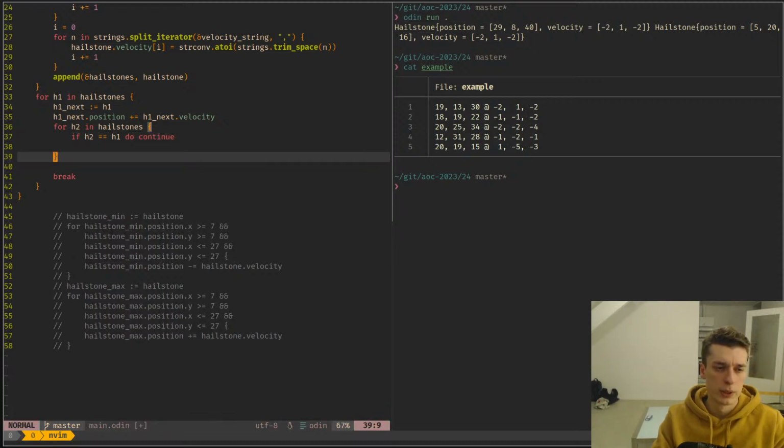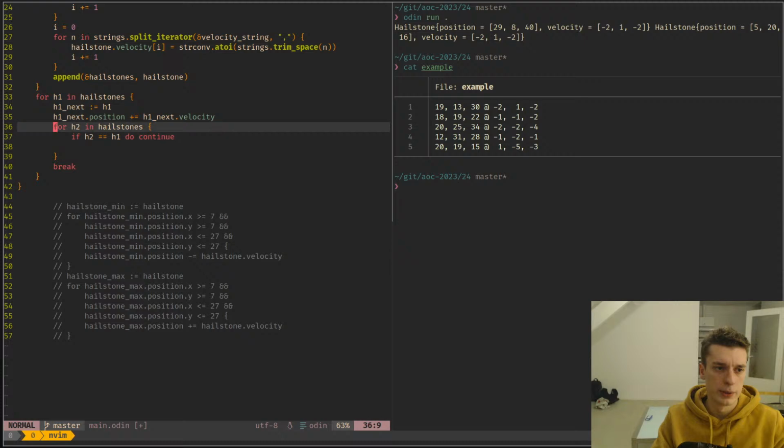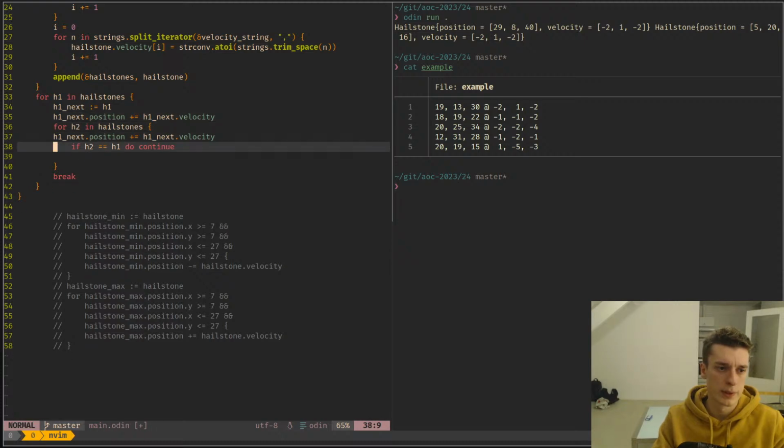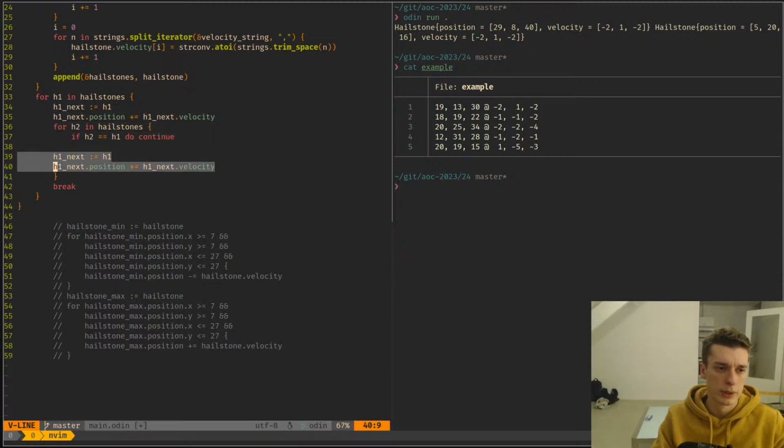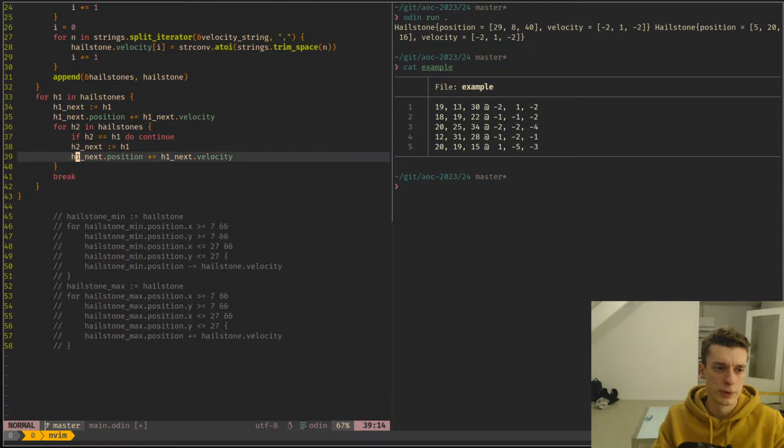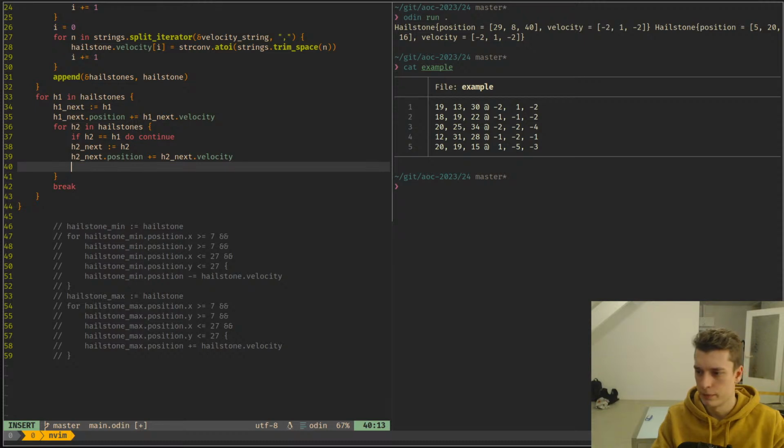Okay, and then we do the same thing as h1 here. We do h2 next, and then we will have x1 is equal to h1 position x.